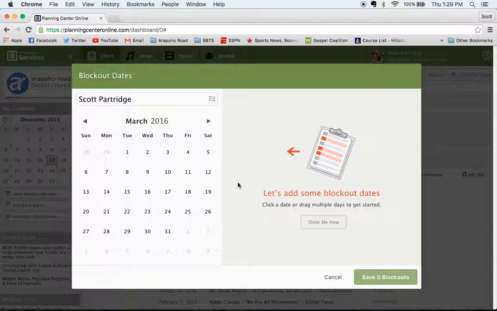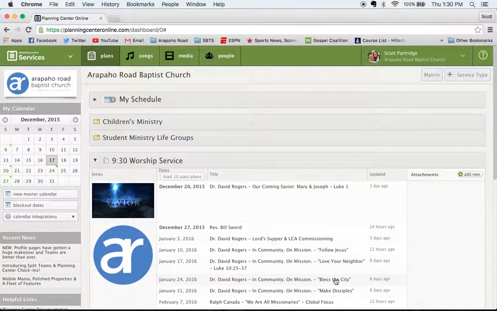What that does for me is it helps me to know that I can't schedule you that day. In fact, if I try, I'm going to get a notification saying you've got that date blocked out and I can't schedule you. So that's going to be very helpful for us to know when someone cannot work. It'll be really helpful for me when it comes to scheduling. So that's the first thing I want y'all to look at, and if you can get those dates done as soon as you can, that would be great.